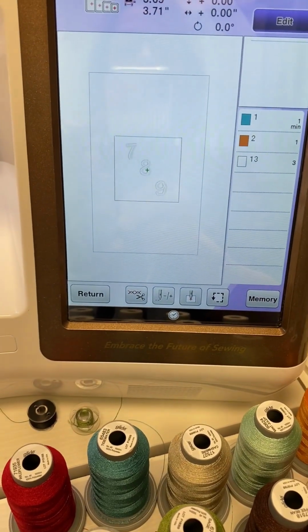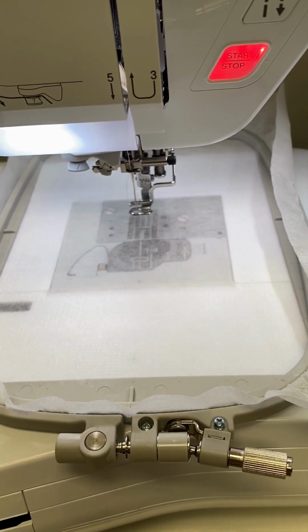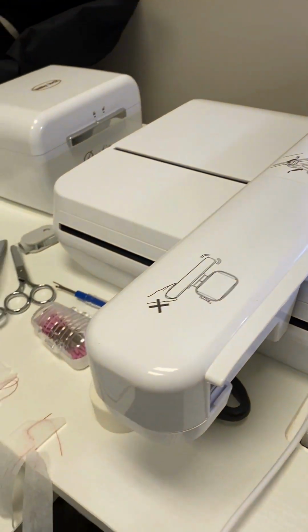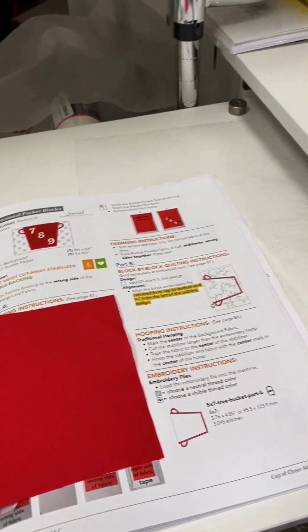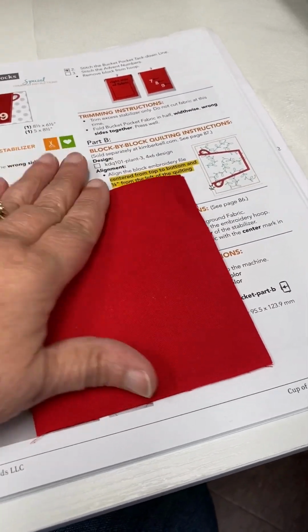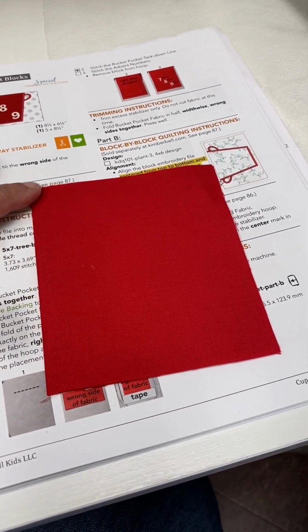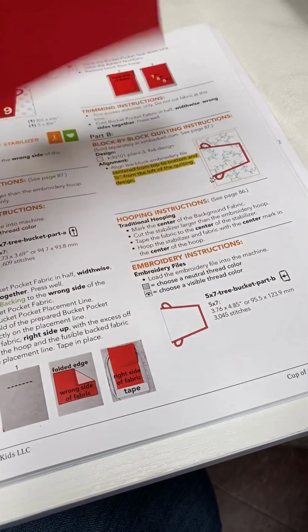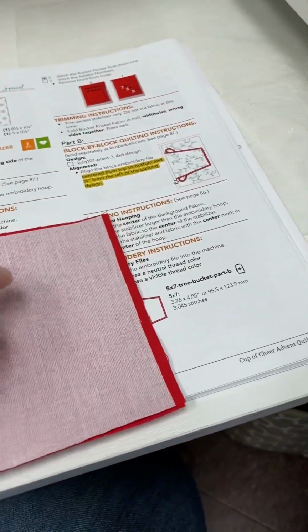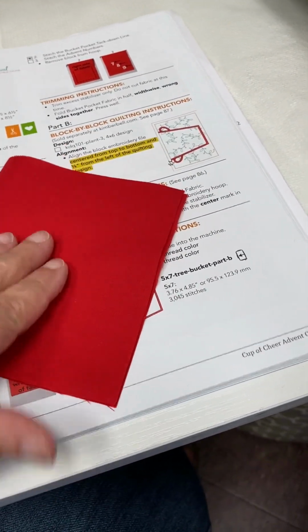So we are set and ready to go for that. First, we had to cut the other piece that we have for this, which is a long piece, a 5 by 8.5 inch piece of red fabric. They want you to iron it in half, like this, lengthwise. It says iron a good crease there, with our right sides together. This is the right side, this is the wrong side.